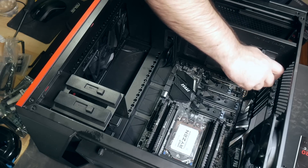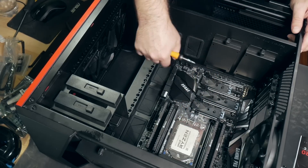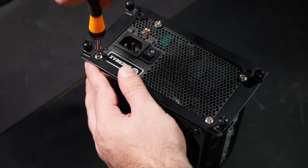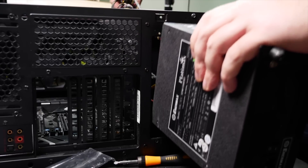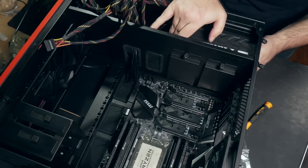Now it's just a matter of installing several screws into the various mounting holes to secure the motherboard in place. Only moderate pressure is required — don't go nuts tightening these screws. So long as the board doesn't rattle around, you're golden. I usually go for the power supply next, as it's easier to connect the CPU power now than when there's a bunch of other things in the way, like the cooler.